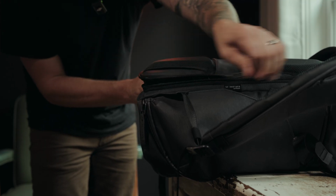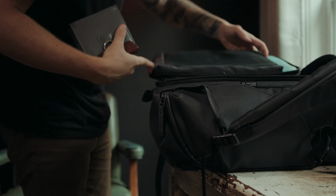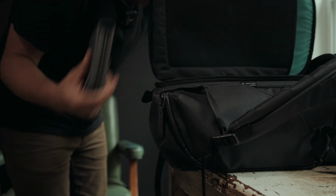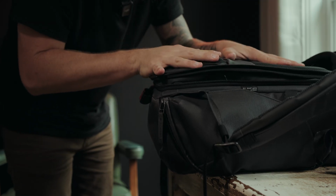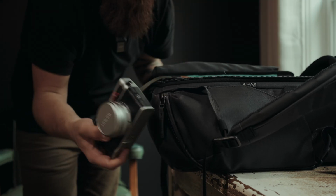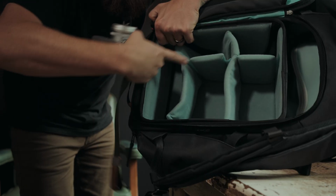So it'll still zip closed, but you see how weird that is? It makes it really hard to want to actually use this part for anything. I mean, you can throw your computer back here, but it's gonna do the same thing. It's always just gonna be awkward when you have something in there, depending on the size of it. And obviously, like I said, it's gonna depend on your camera size and your camera body and the way you set it up, how to use it. This might just be me nitpicking things.